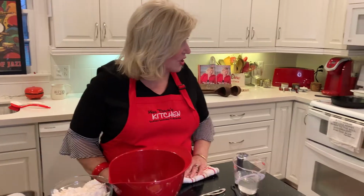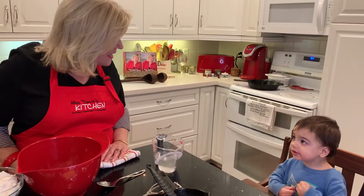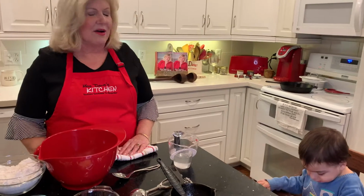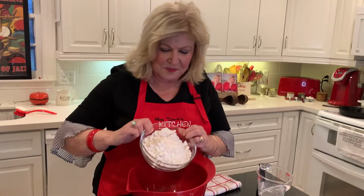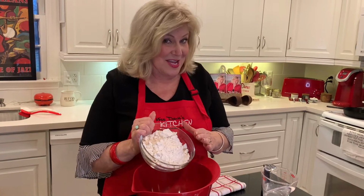Okay. So we are having so much fun here today, and we're going to have some more fun because we're going to make these cheddar cheese biscuits, and they are yummy, aren't they? Are they yummy? Oh, so yummy. It's my cousin Barbara Tyler Smith's recipe, and she's from the Houston area. But this is how easy they are, y'all.